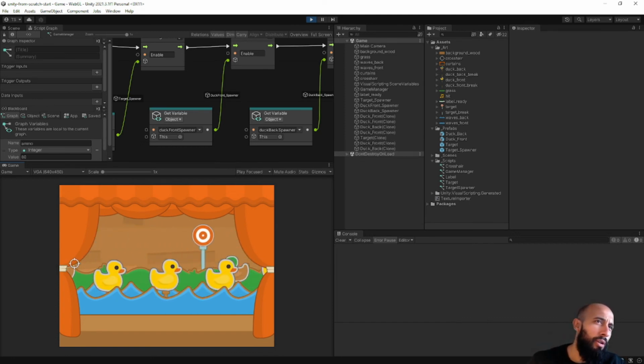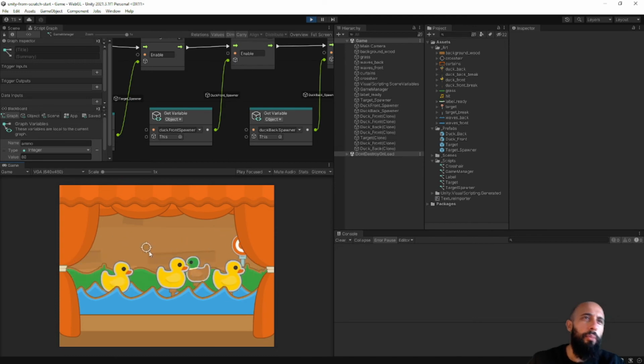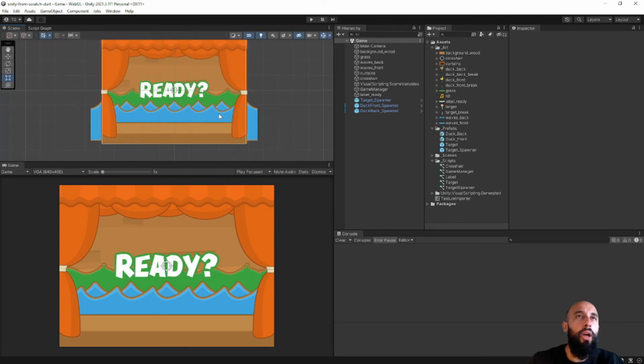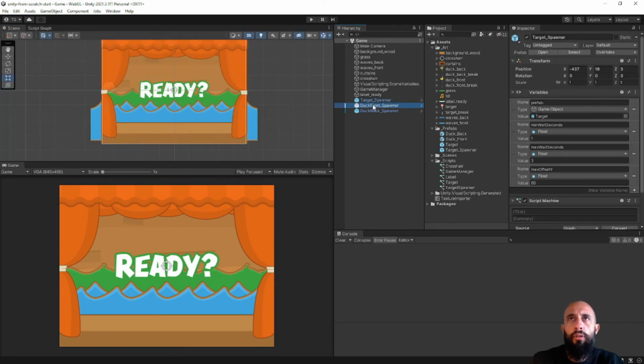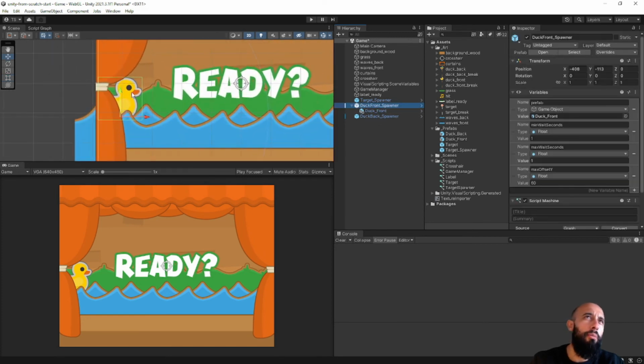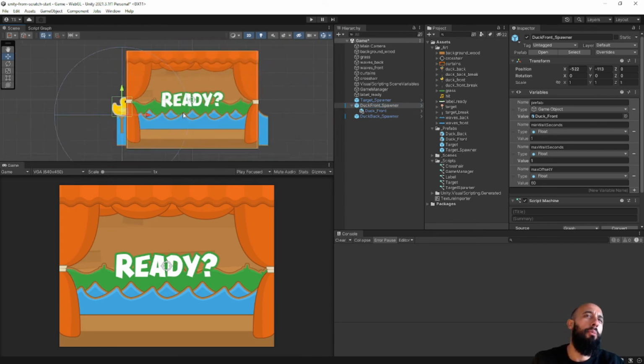The other two are okay, I think, but the ones in the front we need to change, and also the speed or the rate as the duck back appears. So this one is okay. This one probably needs to go a little bit to the left. You see, that's why it's popping, so it's instantiating here. So probably we want to instantiate the duck somewhere around here.